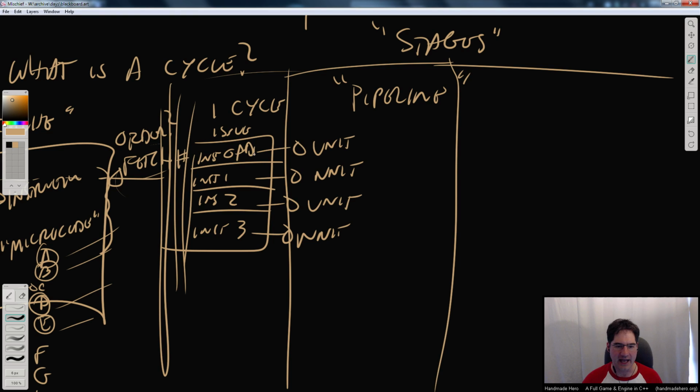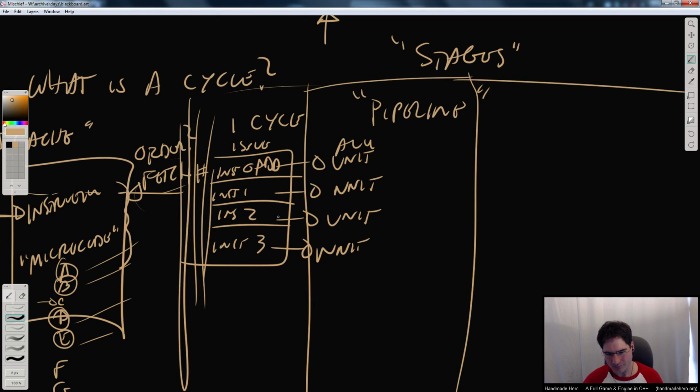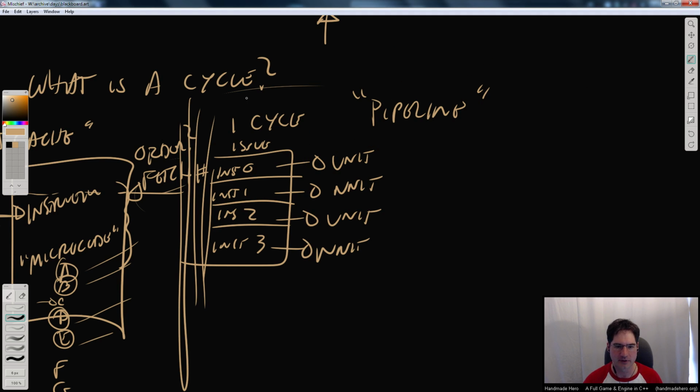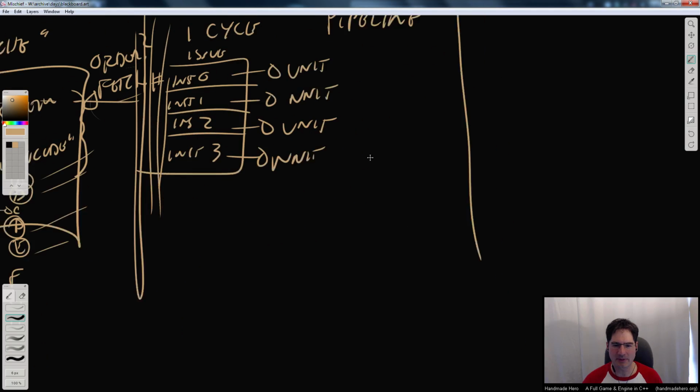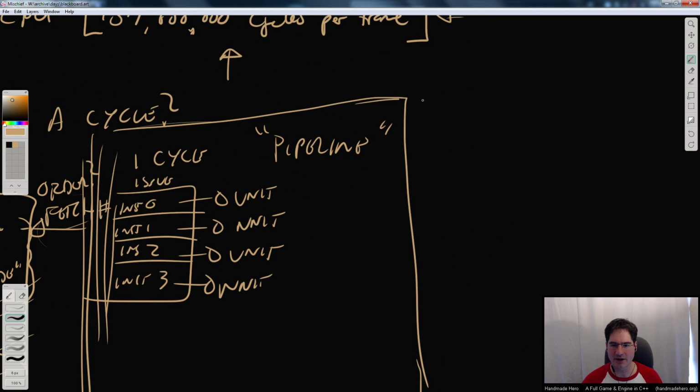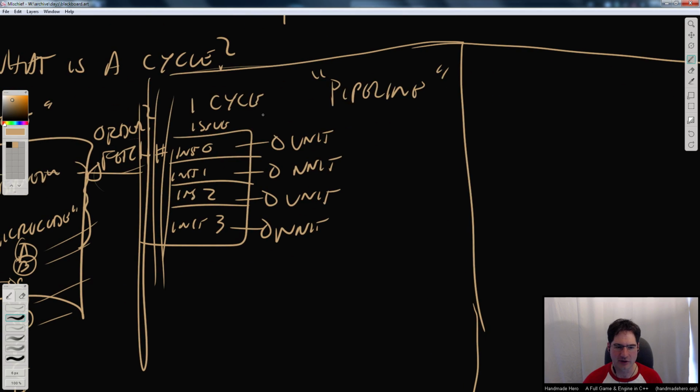So let's say this was an add. Here's the ALU unit, it gets the assignment on the add. Maybe that takes 1 cycle, maybe on the issuing cycle, like it could be most of the time. I'd actually like to say that this is not really a line here. In fact, I probably shouldn't have drawn that line. Let me remove that. Typically, I believe, and again, I'm not a hardware guy, so take this with a grain of salt. But typically, on the cycle that it's issued, it does the first part of the work in the unit, right? So typically, this 1 cycle here, right?